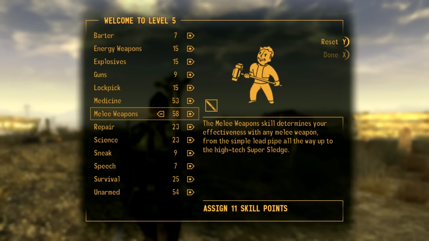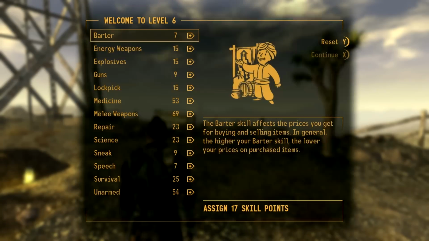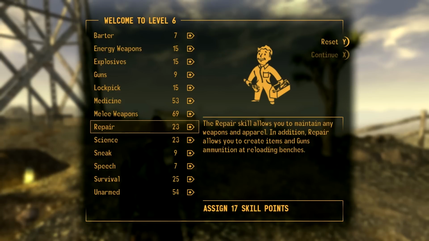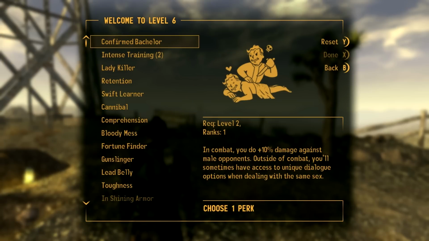Now we'll get melee up again. Now, we can start looking into some other skills if you like. Because I'm just using this as an example, I'm going to go up with the major skills first, but you can do the repair and science as you please, earlier on if you like. We'll get that Unarmed up.